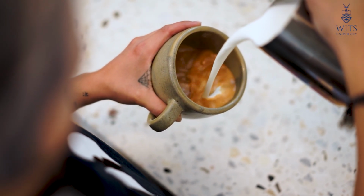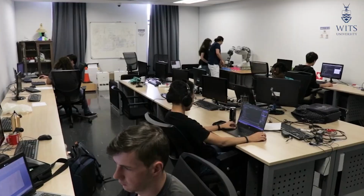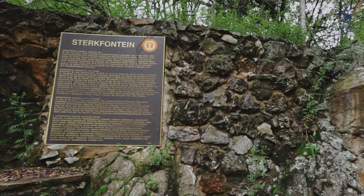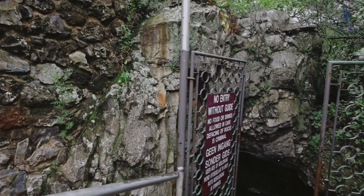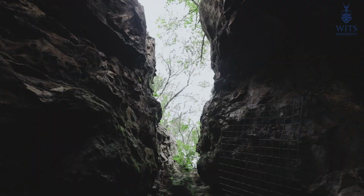And if we can isolate those skills and do this in an autonomous way, so the system can figure out what skills need to be isolated and how to learn those skills, and in addition, when to use these skills, then that's really powerful. So one of the application areas that we've been looking at recently is in deploying robots into the Sterkfontein Caves, which is really useful for exploring the caves, for trying to understand the structure of the caves, and ideally in the long term helping to suggest places where maybe excavations could be conducted to help find interesting new fossils. And there's a whole lot of interesting robotics and machine learning challenges in these kinds of settings.